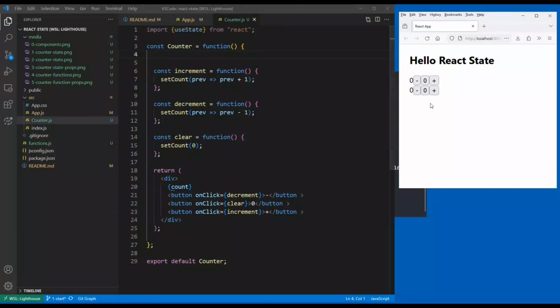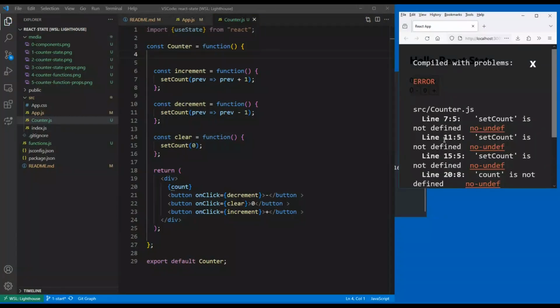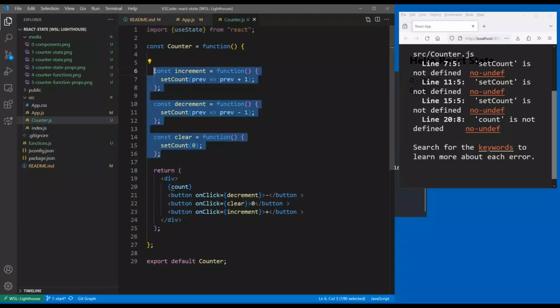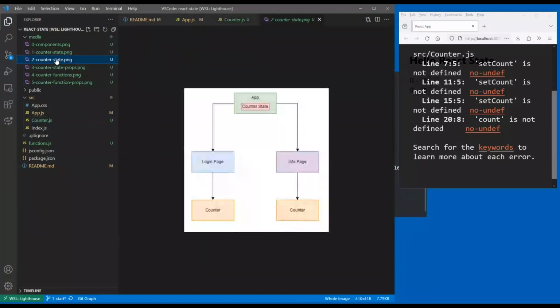Okay, but now it's not going to compile because, well, nothing's going to work, right? Count is not defined and set count's not defined. So it looks like this isn't going to work. It looks like these functions have to follow the state with it, don't they? So what I have to do is I have all of these state.